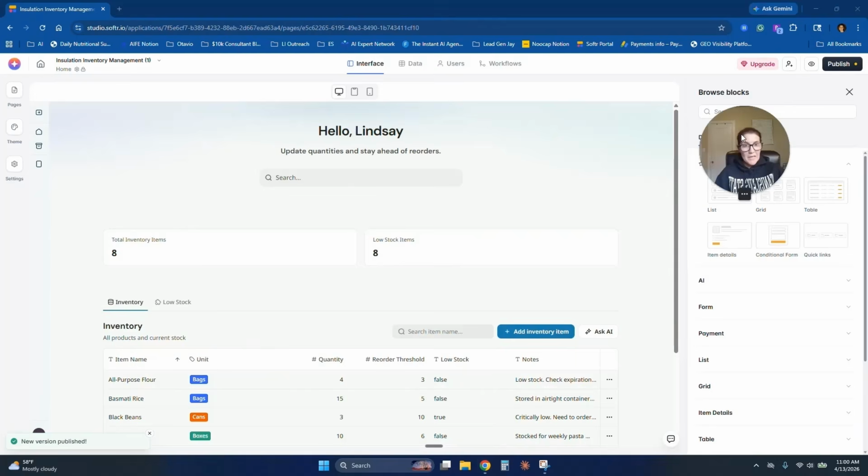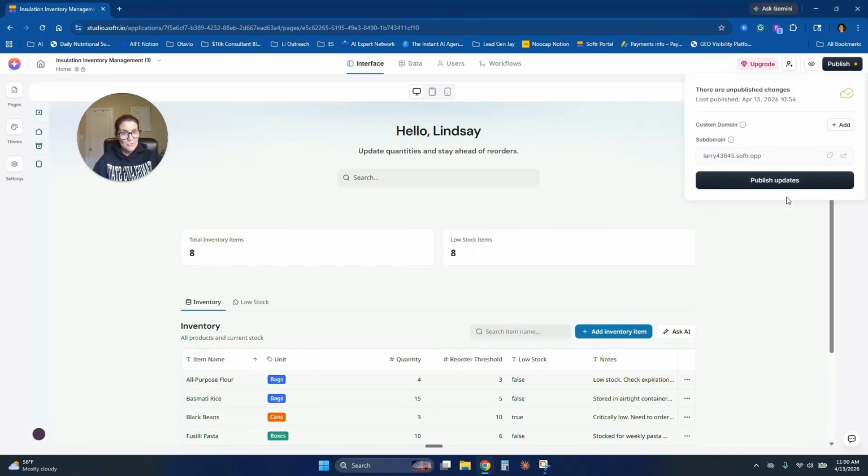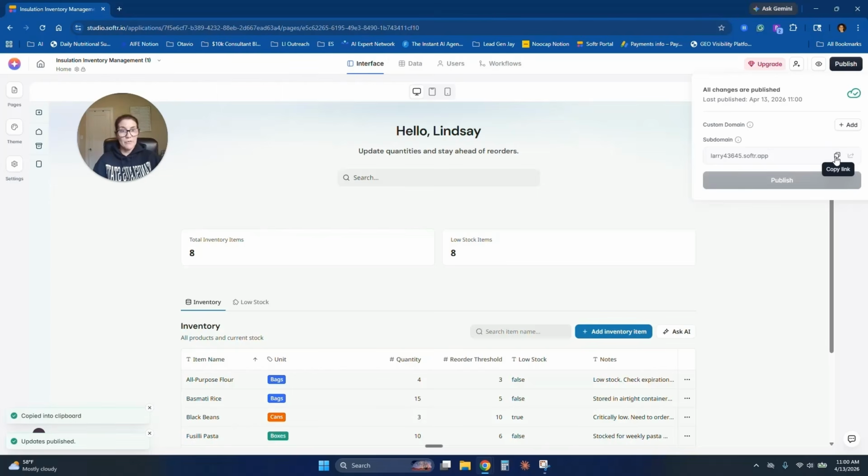All right, so now we came back to our app. Let's give it one more look over and click publish. And now I can actually connect it to a custom domain if I were so inclined. But this is actually ready to share with coworkers or a teammate or a client, whoever, if they don't care about using a subdomain from Softr. But you can also just connect a domain that you buy or pay for.